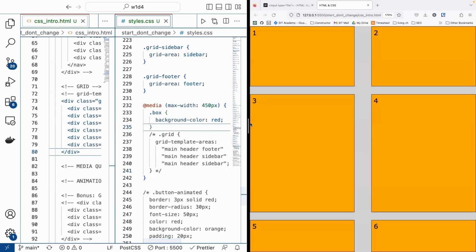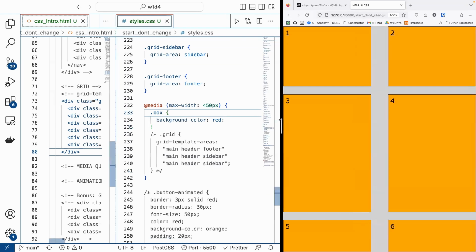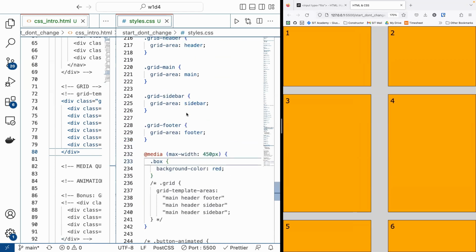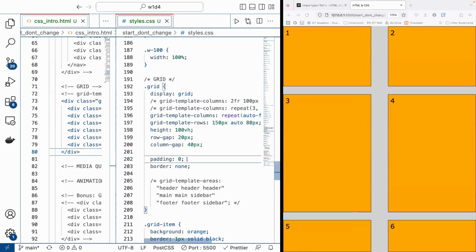So let's see what is happening here. 450 pixel was the max width. So if I go now down with the screen size, you see it's changing now to red. But you know what? I don't like this that much. Let's set back the padding.